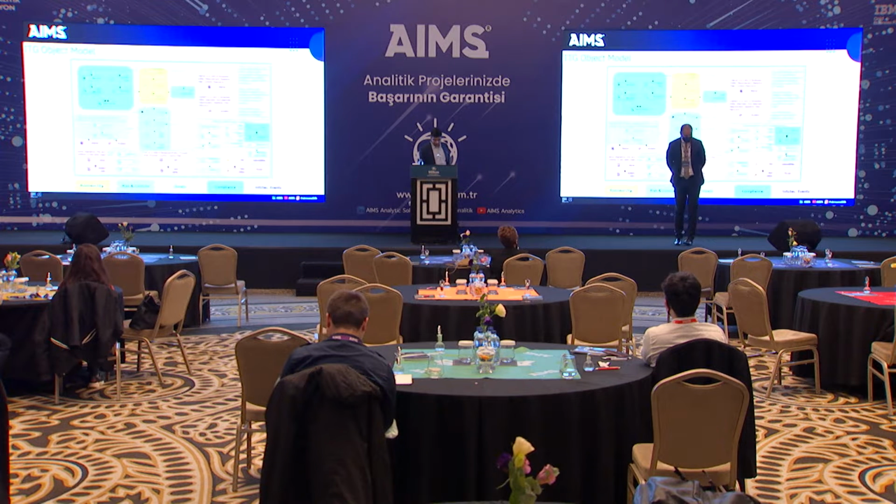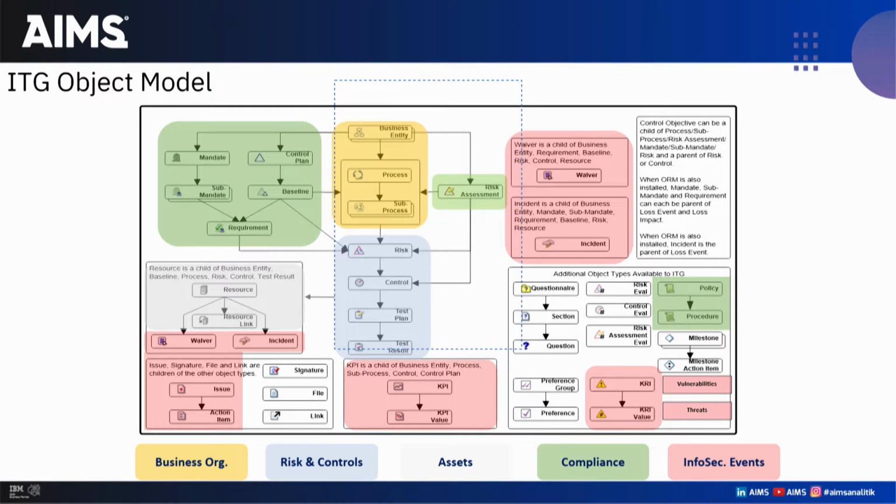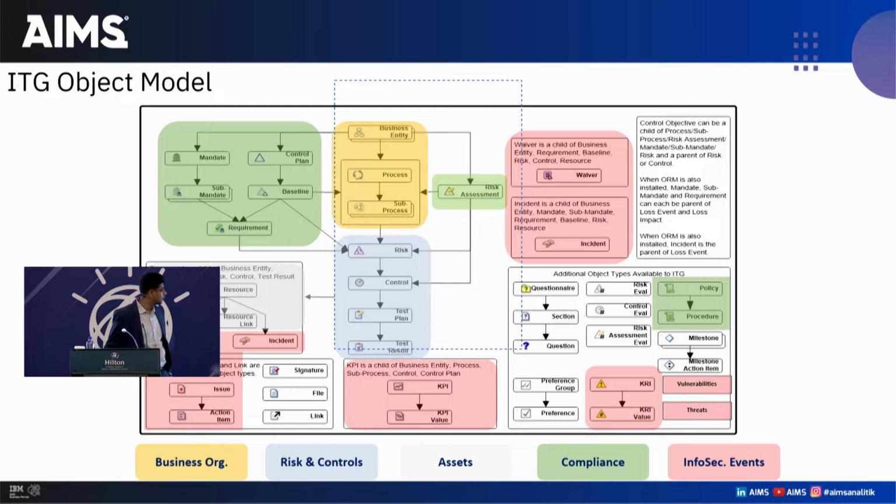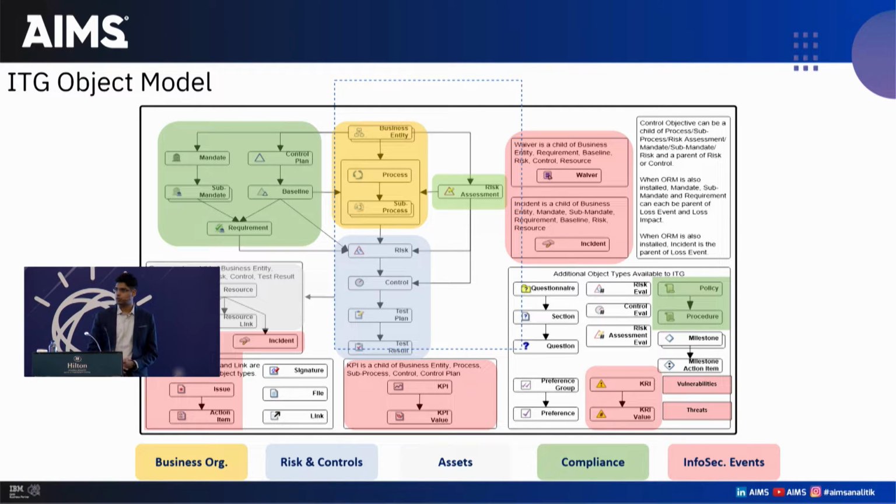Any case, the first one is the business organization, what you see at the yellow, right? So that's the same business entity structure, your business processes, your sub-processes. So that business foundation is still there within the IT governance and information security. Then your risks and controls, where you can identify your risks, mitigate those risks with controls, test your controls. All the capability what you saw with operational risk management, they are there here as well, right? And then the third point, which is over and beyond, is assets, right? So these are all your IT applications, software assets, network components.